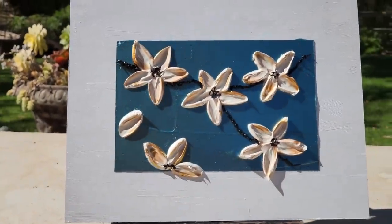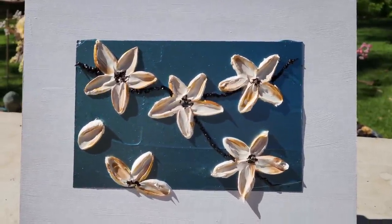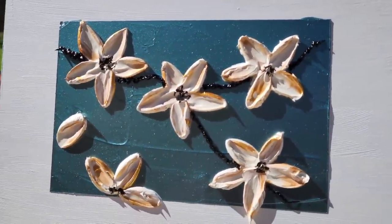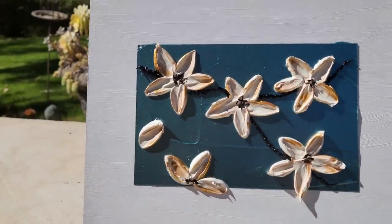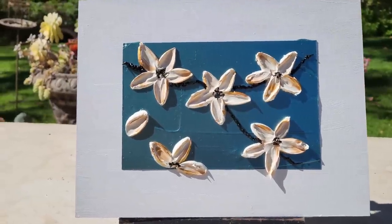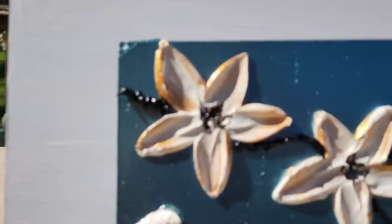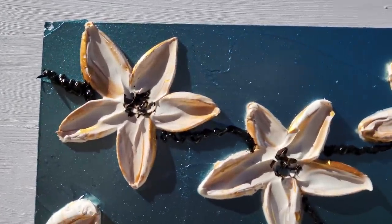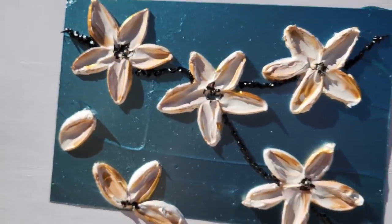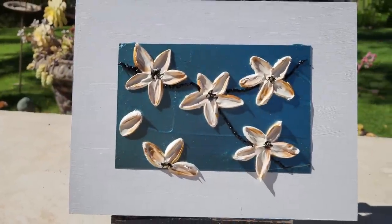Very cool. Cool stuff. So this was our Gaffrey heavy texture titanium buff and some gold. And then we have their turquoise in the background. A little bit of Van Dyke Brown making those cool branches for us. So this was awesome. I think the takeaway from this video is definitely loading the palette knife and getting those nice perfect petal shapes on there. Focus, there we go. The really pretty shapes of the petals. And lots of fun stuff. So I encourage you guys to get yourself some palette knives and play and practice.